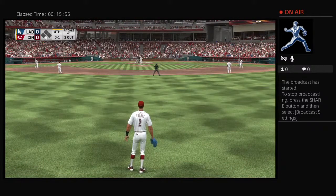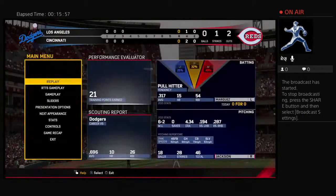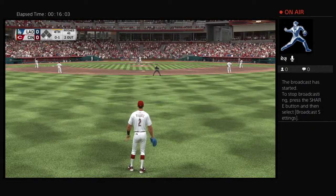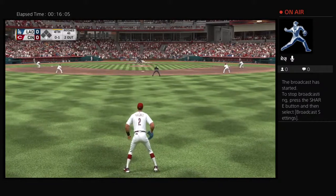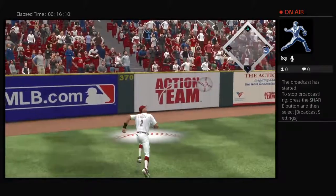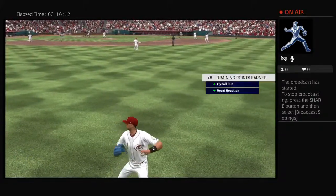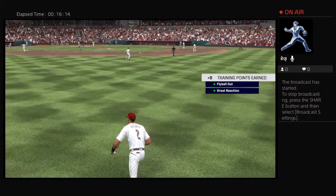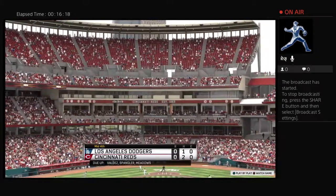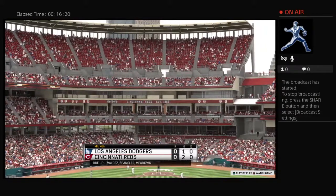Digging in for his second at bat, Andres Marquez. On its way, the 0-1 pitch. Pitch swung on and hit in the air. And he will get there to make the running play, and that will end the inning. Dodgers down in order. On to the bottom of the 4th now, still with no score.